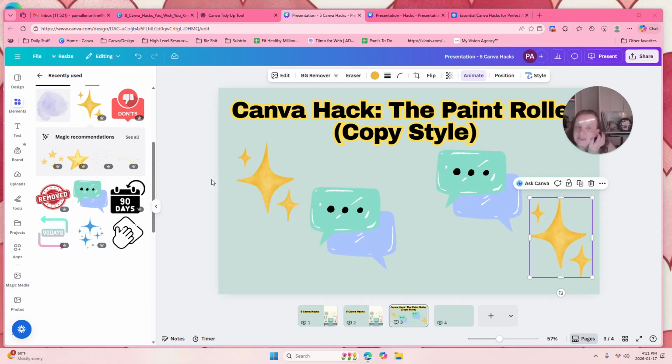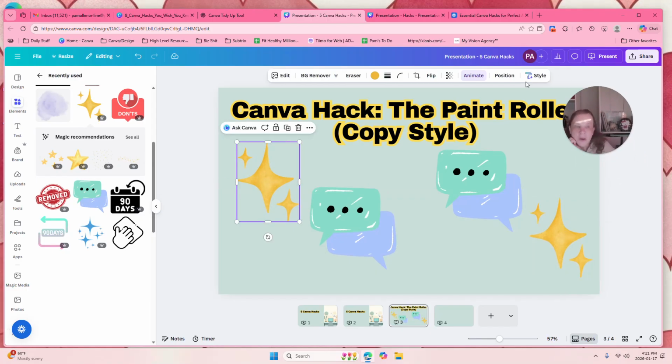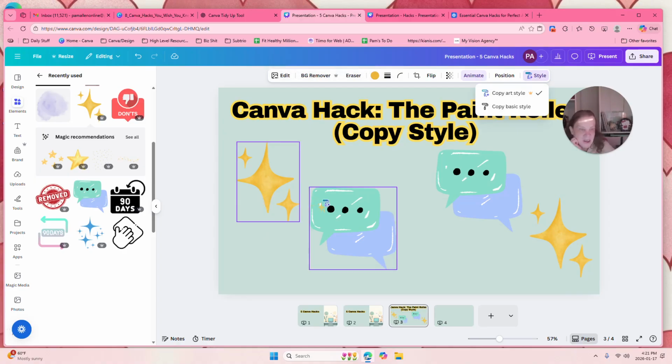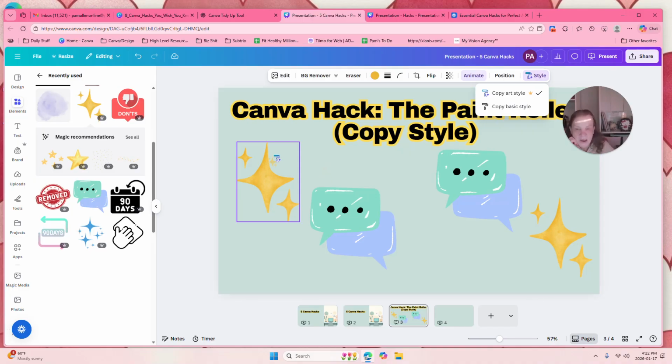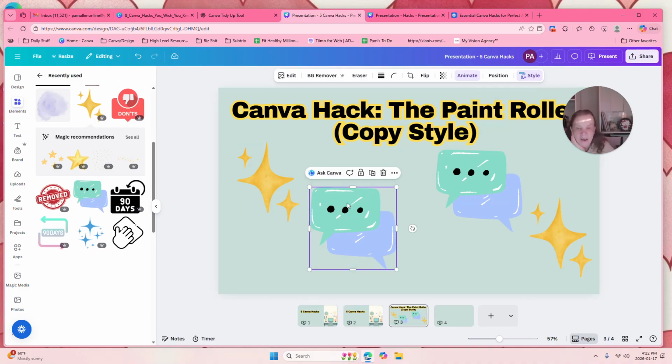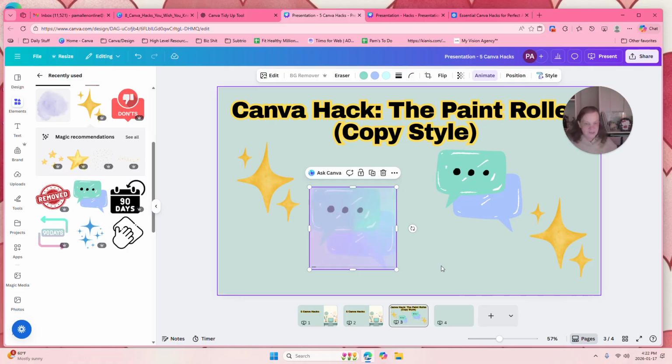First thing is I am going to click on this. I'm going to click on the style button, and this will pop up when it's an element. This won't happen on elements that you load in or anything like that. It's only Canva elements that this will happen with. I copied that style and I'm going to go down to this, and see how it's kind of thinking, right?